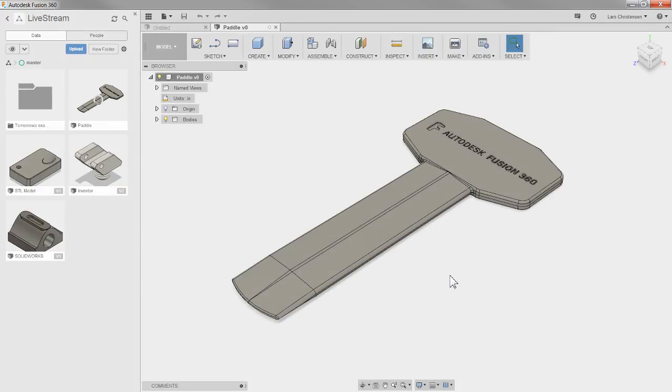Click save. And you will now see that that pedal file is saved right in here in my live stream folder. What it means that I just saved it in here is that right now Fusion 360 is saving this locally inside of the software. So if I go offline, this will be available, but it's also saving it up to the cloud portion of Fusion 360. So with that, what does that mean? What does that really give us in an aspect of working with the cloud?